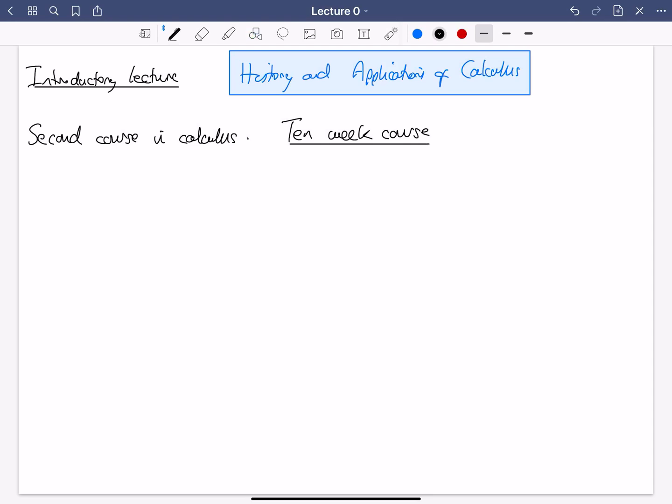Then each week there's going to be reading, which will be mainly historical reading. So I encourage you to do that reading, perhaps after you've watched the lectures. And then each week there'll be a bunch of homework problems. There won't be a vast number of homework problems. I'm trying to give 3 or 4 interesting homework problems that might be quite challenging, but which you can work on, and by solving, it'll keep you on top of the content for the week.